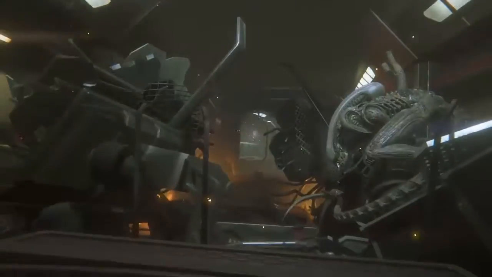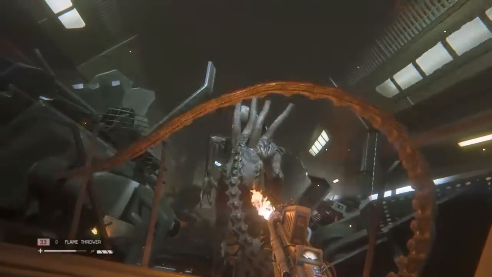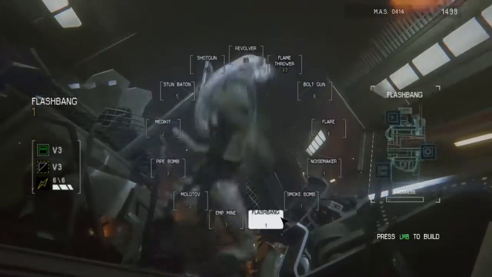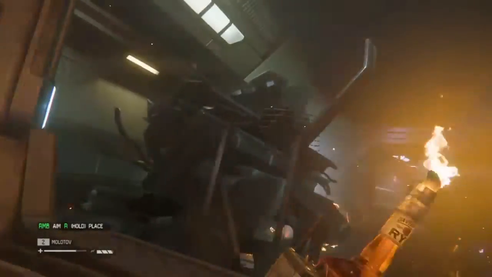I'm not in control. Am I in control? I'm not really in control. Kind of stand here and see what happens. What do we do? I'm kind of feeling... Where is it? Molotov. Maybe not. I don't know.